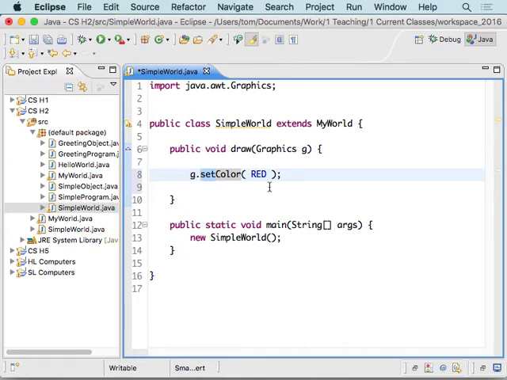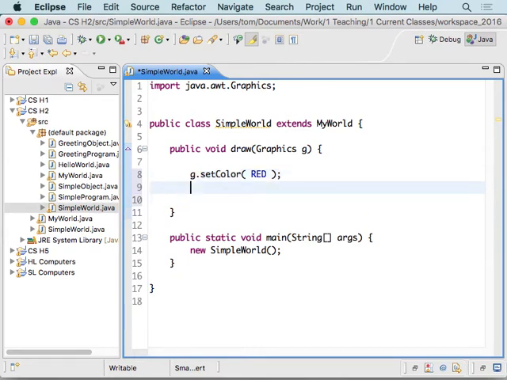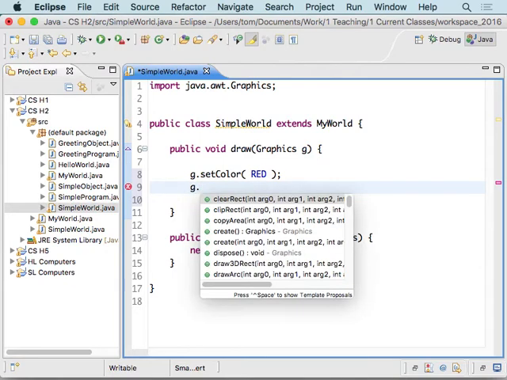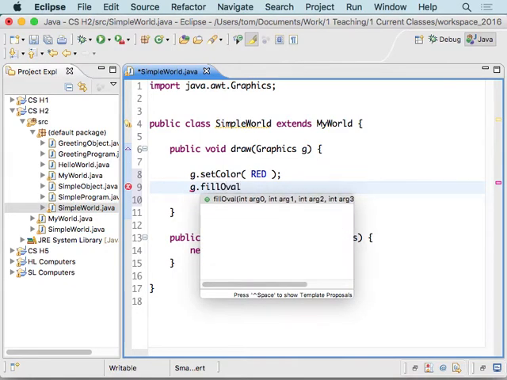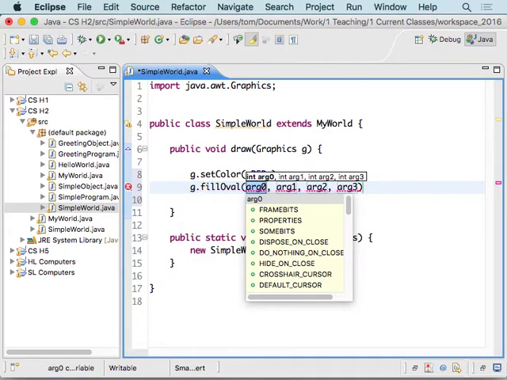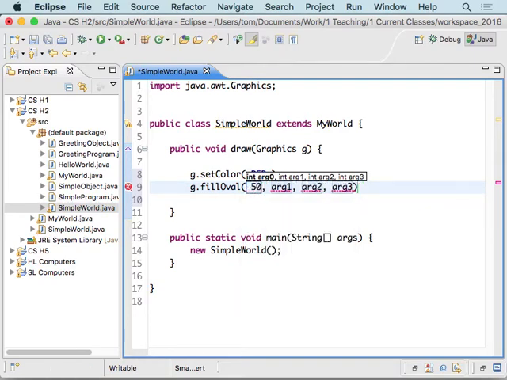And the next thing that we're going to do under there is G.fillOval, and then we're going to give it some arguments. This is expecting 4 arguments from us, and I'm just going to tell you right now that those arguments are our x value.